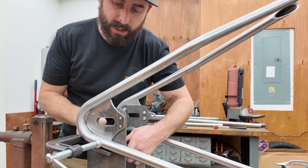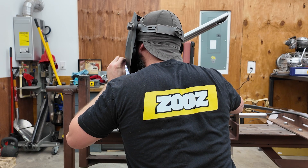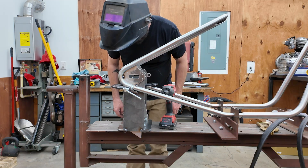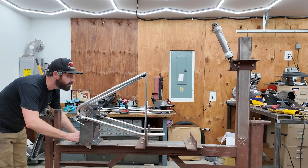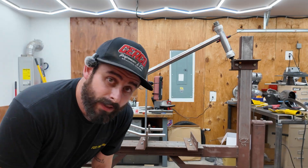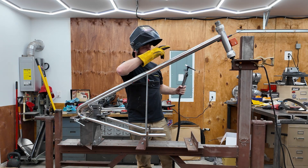Strong tack here, and another one on the backside, and that should keep me locked in place so I can move this around — because there's always a little bit of pushing and pulling and rubbing that you've got to do. I'm just going to send it — one big tack, just top dead center here, and that'll lock this in. I'll be able to clamp this down without fear of it moving.